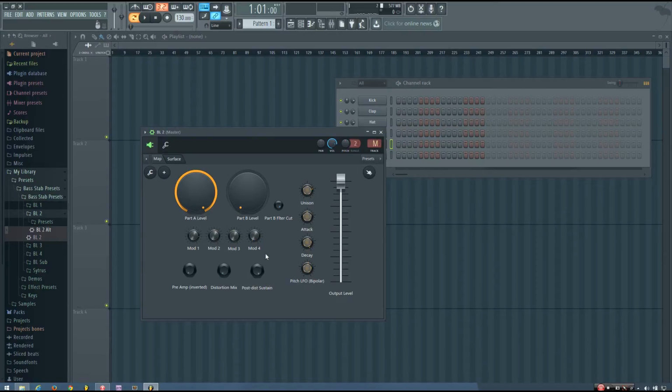So in addition to these parameters, you have unison, and this is the unison order. If I turn that all the way down, there's no unison. And you can hear there's no stereo width to it now. But as I turn that up, it adds more voices. So that's 2 voices, and then it goes up to 9 voices because that's the maximum that Sytrus has.